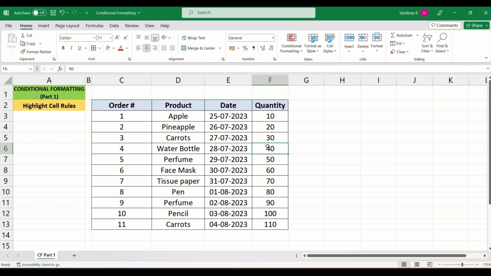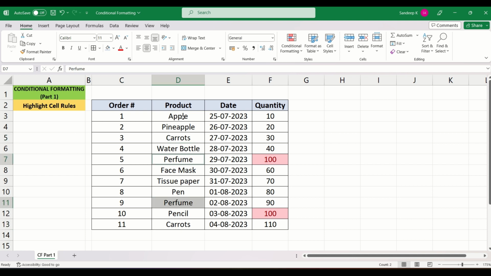Now, the benefit of using conditional formatting is that in future, if your data changes, that's when it gets auto applied, right? So in future, let's say this 50 is going to change to 100. Okay, it changes to 100. Now, because you had applied the duplicate values formatting already, there are 2 hundreds in this data and both the hundreds get highlighted.